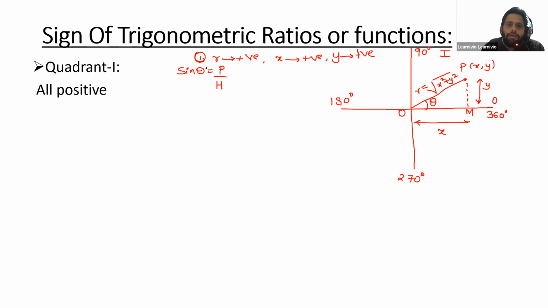Okay, very good. Now we will talk about the formulas. Now sine theta is perpendicular by hypotenuse. Okay, you already know this is your class 10th formula. Sine theta is perpendicular by hypotenuse. Now, Yusra, please tell me, in the first quadrant, what is the perpendicular here?